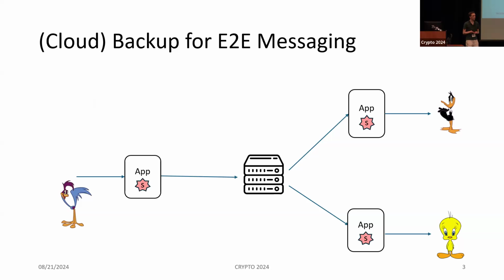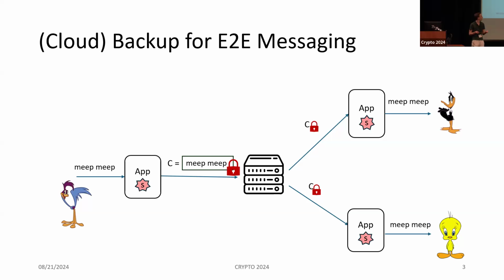So how does that nowadays roughly look? If you have some kind of group messaging, let's say we have 3 parties, and here the roadrunner wants to disseminate a very important message to their friends. So he would use some kind of group messaging scheme, maybe MLS, that uses some kind of symmetric secret, here called S, to encrypt this message, and then this creates a ciphertext. This ciphertext is distributed via some central infrastructure to all the other parties, who then decrypt it.